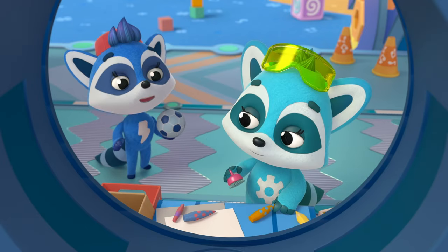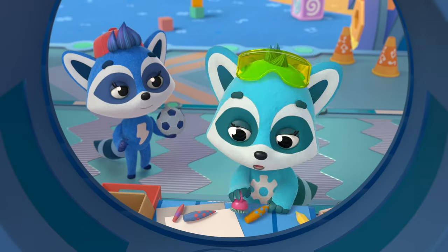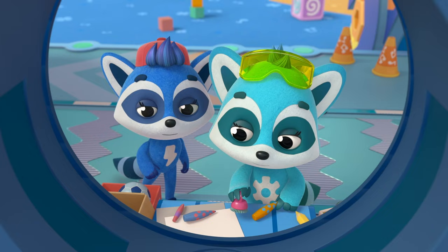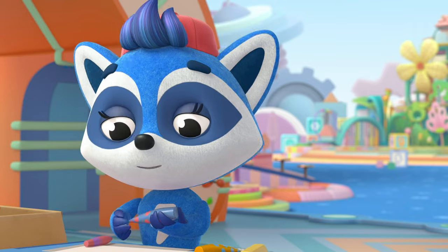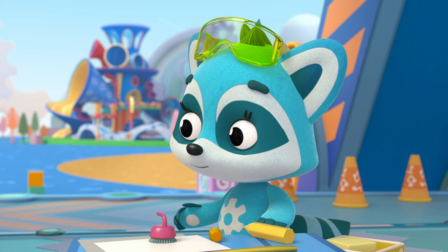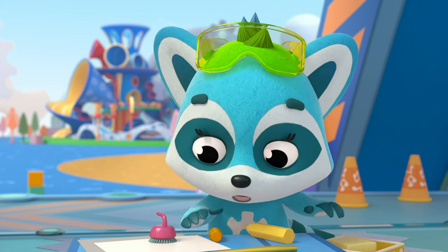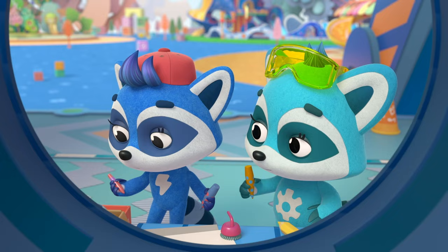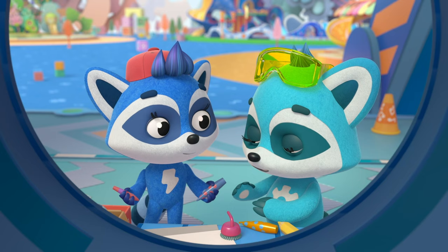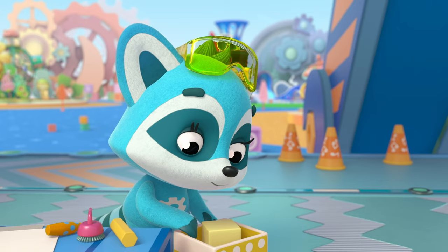Foth, let's play soccer. Come on. Sorry, So. Not right now. I'm making a present for Mimi. What are those? Are these some kind of tiny wands for magic tricks or something like that? Ha! Not exactly so. They're gonna be paintbrushes. Hmm. But how are you supposed to paint with them? They just need one more thing.